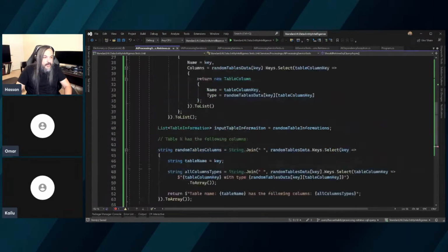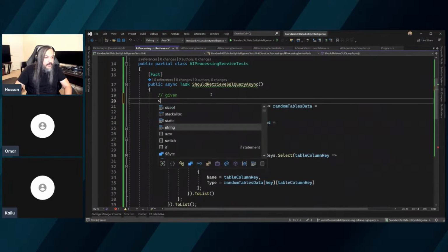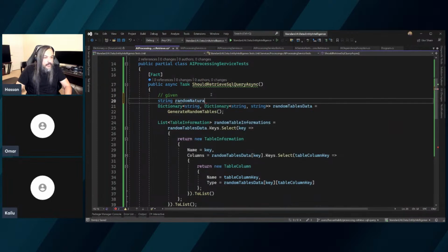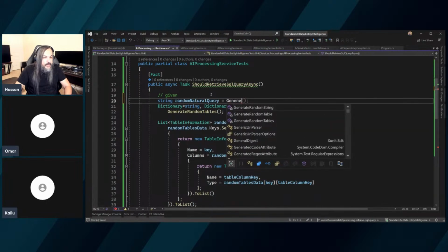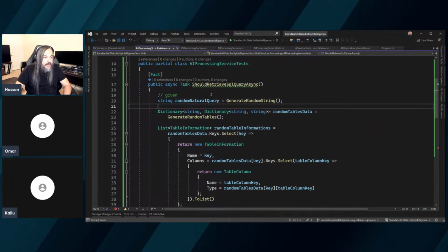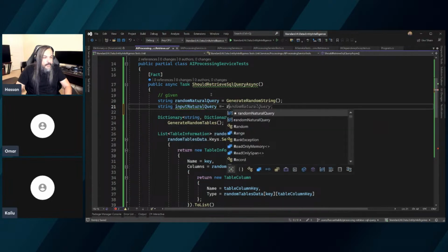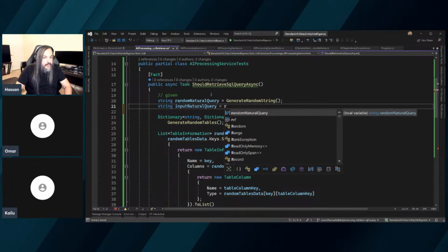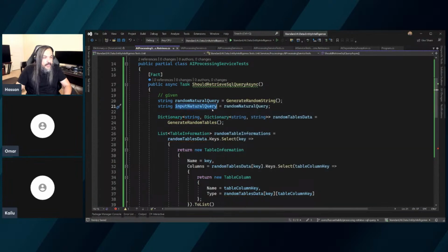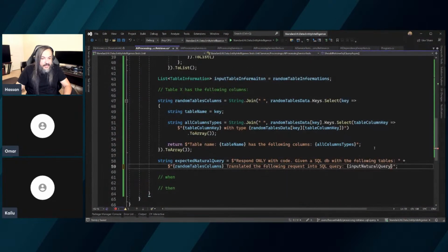So that's the other part. So in here, we need a random natural query string. This will be get random string or generate random string. We need to change this to get random string. Or yeah, it's create random string. So input natural query, that's your random natural query. And then that input is what needs to be baked into that.